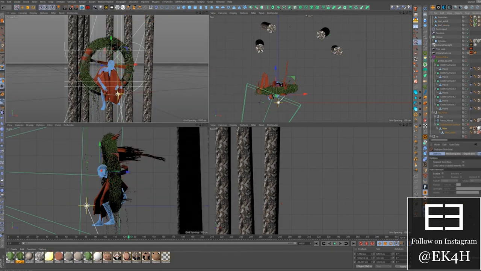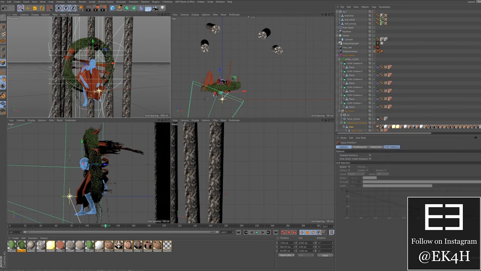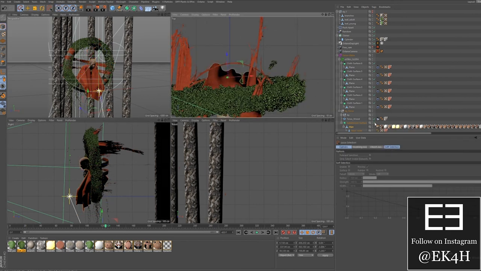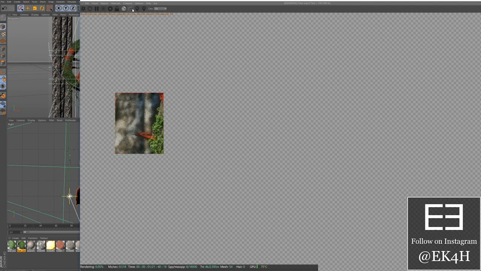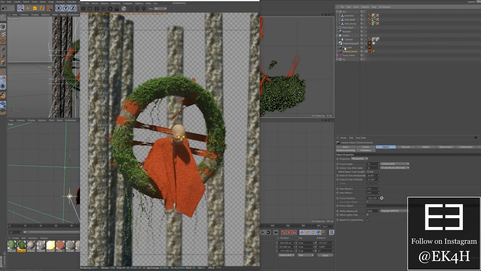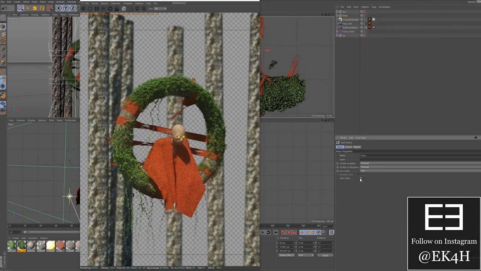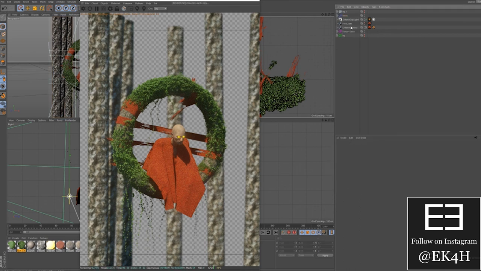Be sure to use PNG or other alpha supportive file format. We can now go into our Octane camera and enable post-processing. I put mine around 65 with a slight increase on the glow power. I also adjusted the glow amount and glow angle. We now have some nice glowing light from the eyes, into our scene.